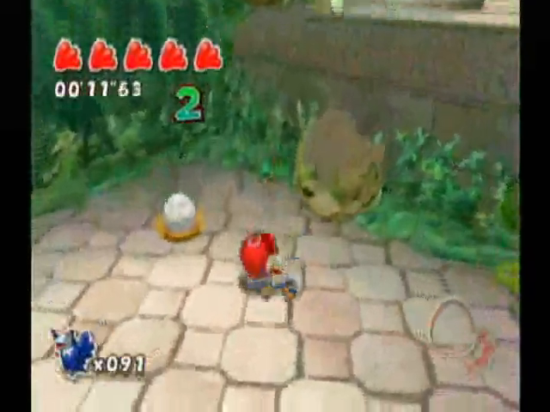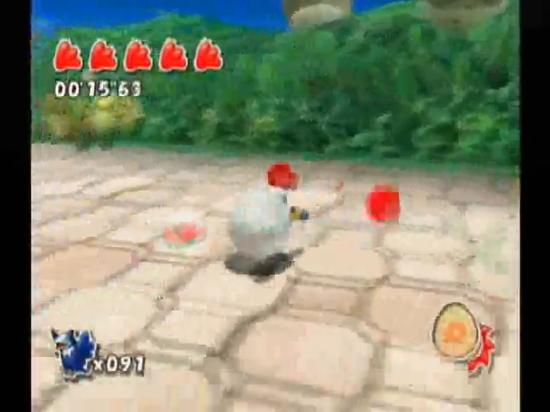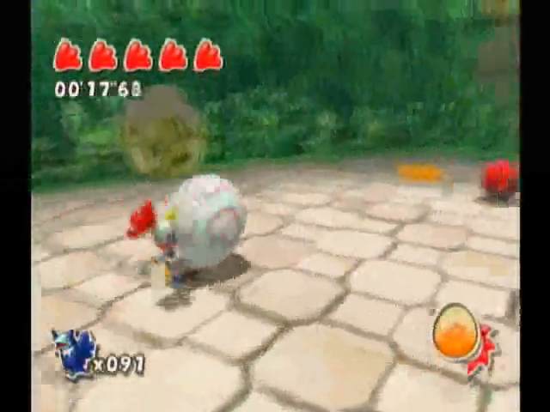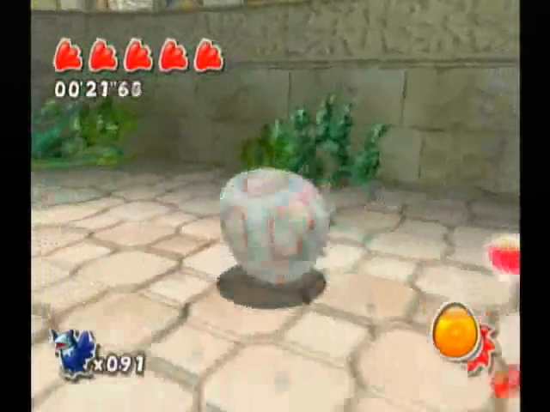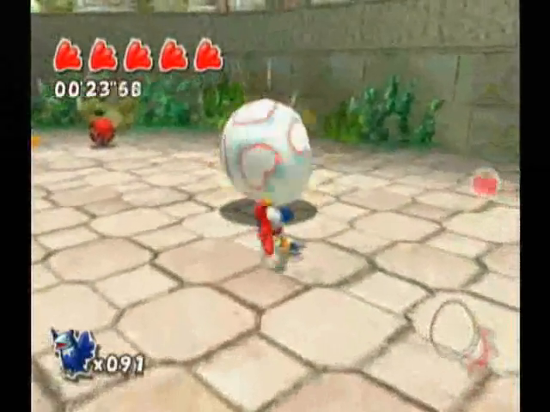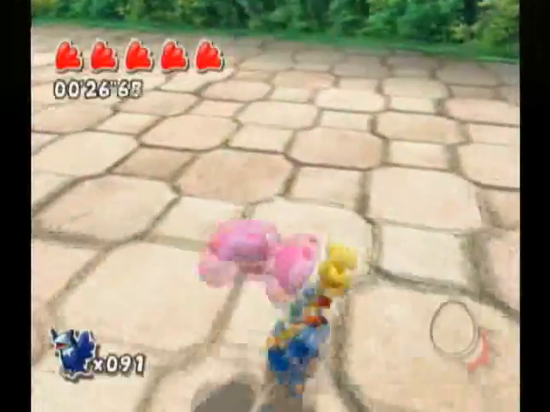Ooh, I don't want this. But I think I need a hatch anyway for completion's sake. So first I'm gonna get this heart helmet. I need a heart helmet. It would be very useful to keep from dying to enemies.